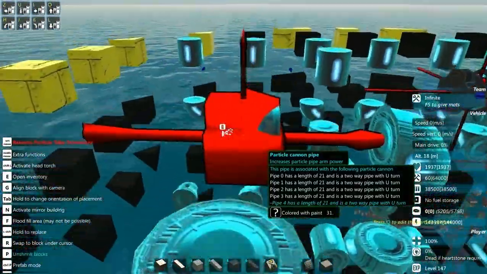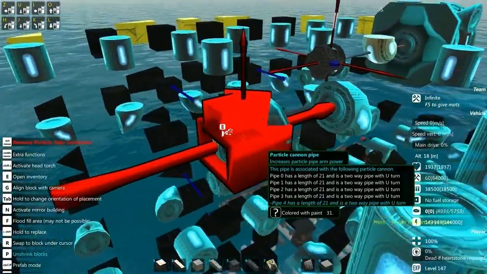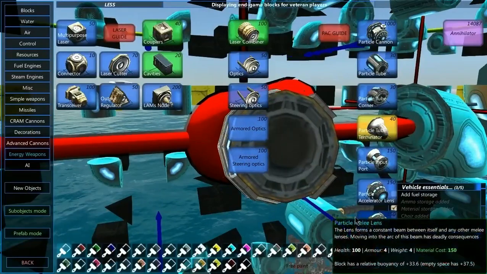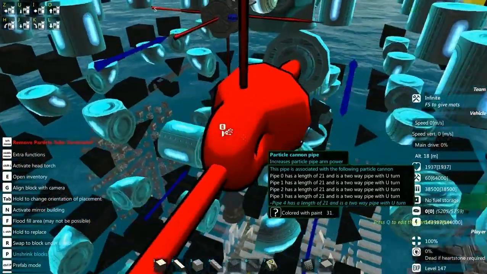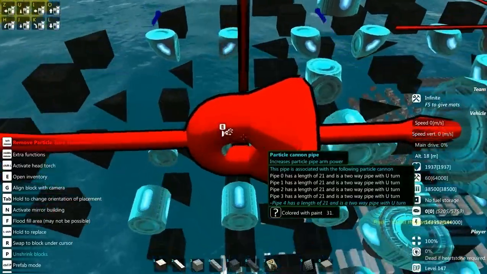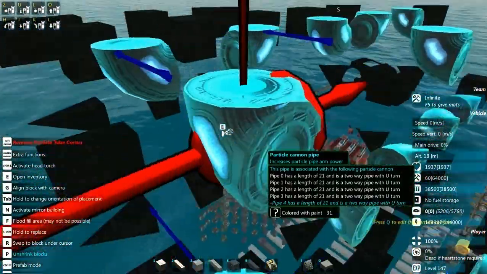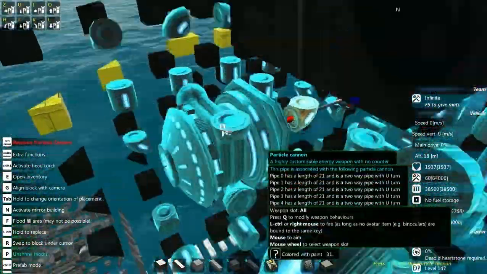So I'm trying to go through this spaghetti. It has a... Please show me the name. It has a particle tube terminator. You can do the spaghetti this way. So it was a long spaghetti, goes to the terminator, the particles go back through all of this long spaghetti, and that gives you damage.